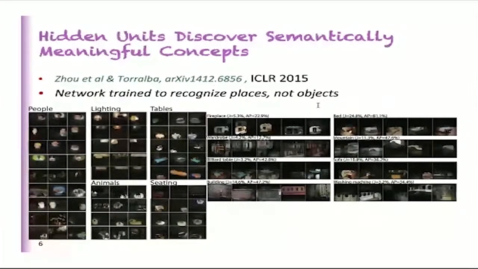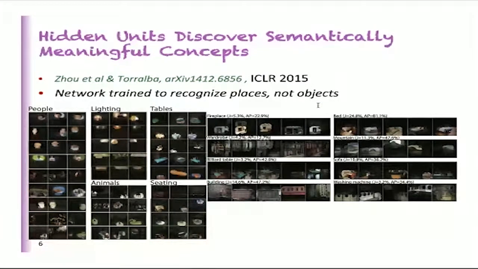In fact, when you train deep neural nets for different kinds of object recognition, you find that hidden units represent different aspects of the world that we may not have thought about before. Here we see what different neurons in this deep convolutional net prefer in terms of input. There is a unit that likes tables, another one that likes lighting fixtures, and another one that likes animals, even though this particular network was never trained to recognize these particular categories or concepts.